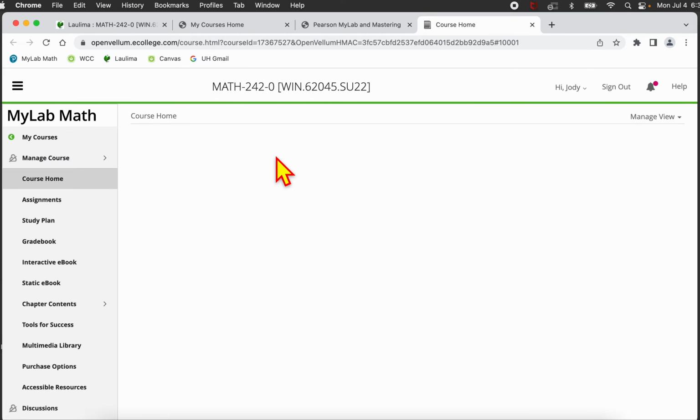Now the most important link in MyLab is assignments. This is where all your assignments are for the course. Feel free to work ahead, not a problem. But there are also other resources. Again, these other resources are not graded. The only thing that you really need is the assignments link. But there's also a study plan. I've made it so that each section assignment is roughly 10 questions around that area.